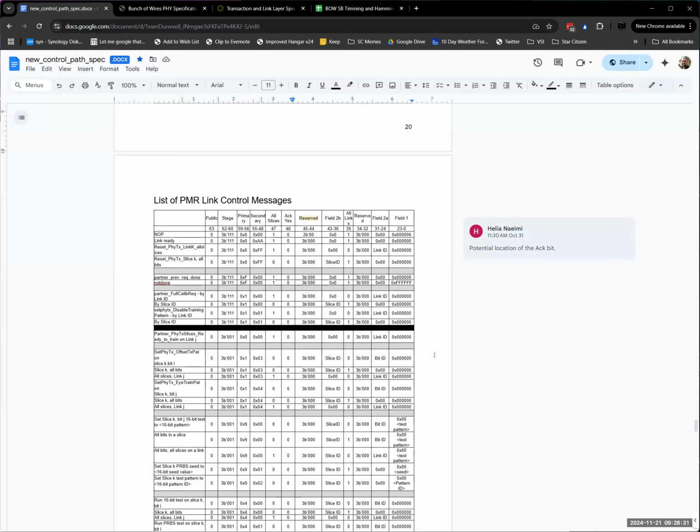But you're exactly correct in saying that if there was an error in the partner that prevented the partner from executing that command, it is probably better for the partner to send it as a PMR error message that we already have well defined, instead of having yet another not done bit.